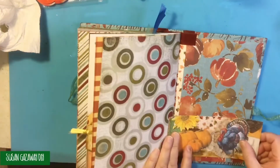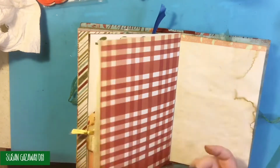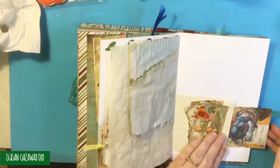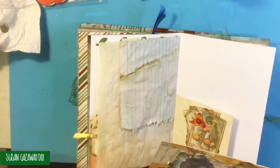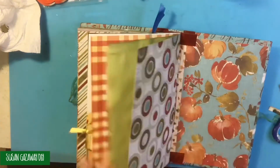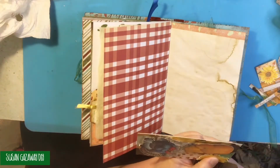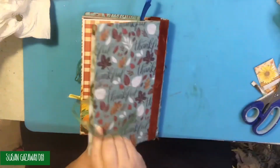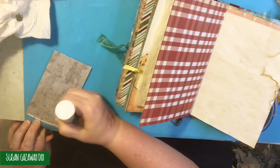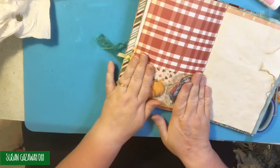I'm still trying to figure out what to do with this turkey. I finally find a page I'm happy with putting it, and I just keep cutting it down till I get it the right size. I glue it on 3 sides and then add it into my book and make a pocket.